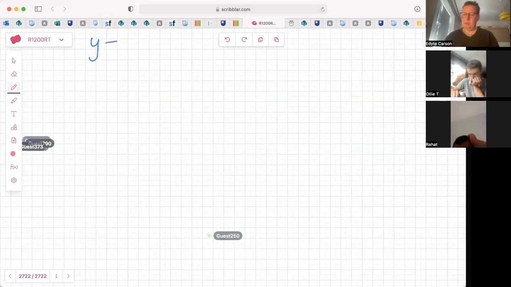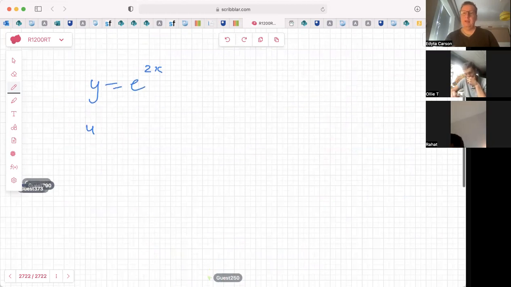The other suggestion was y equals e to the 2x. So we could probably do that by inspection. Can you tell me the answer straight away? E to the 2x. Yeah, if we differentiate that. But shouldn't it say 2e to the power 2x? Yeah, 2e to 2x. That's what it'll come out as. Yeah. What are you going to say, Ali? Yeah, I thought something different.